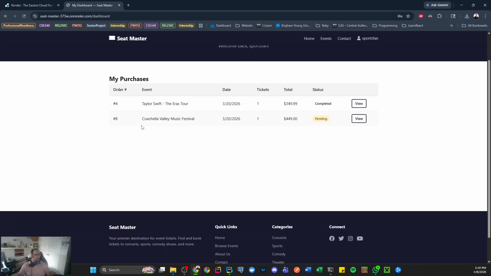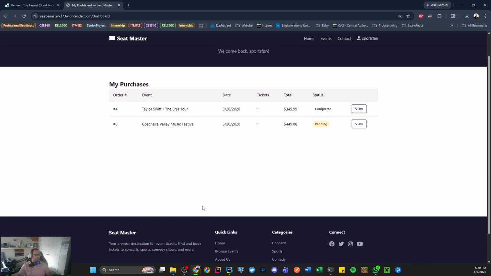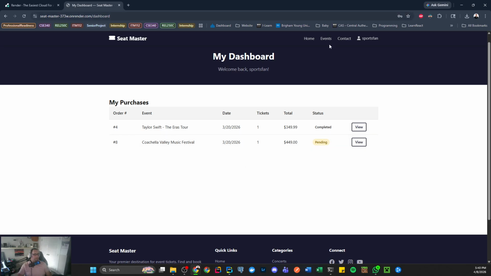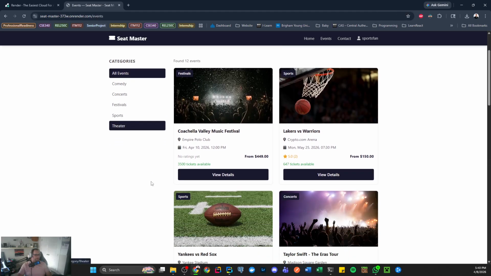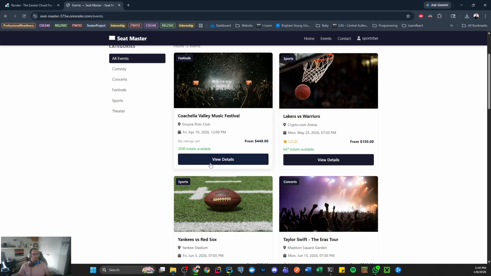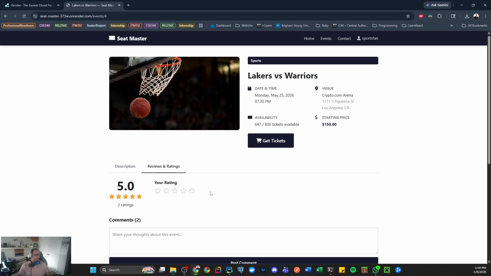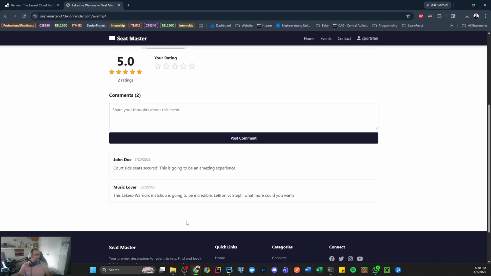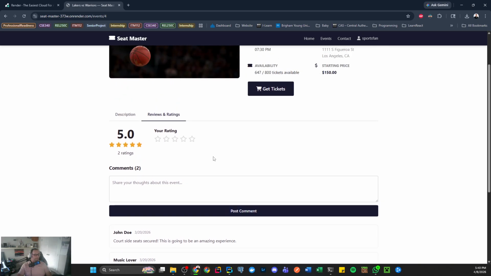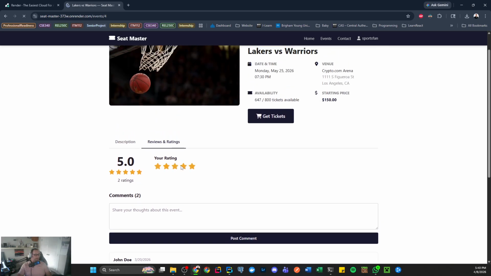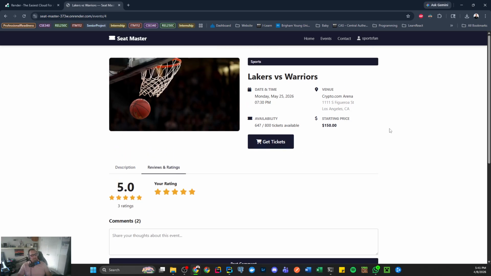You'll see here that we can see the purchases that are on the dashboard for each individual user. They can then go to the different events, and now that you're logged in and you wanted to look at the details, you're actually able to see the description. And since you're logged in, you can leave and see comments left about the site, as well as add ratings to it and have those show up. So that's something you can do as a user that you can't do if you're not logged in.